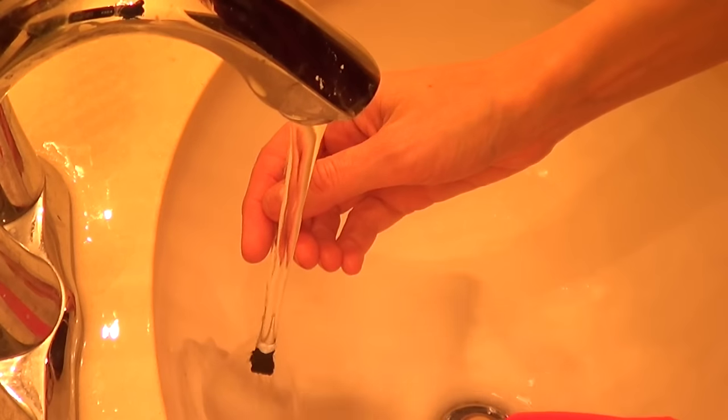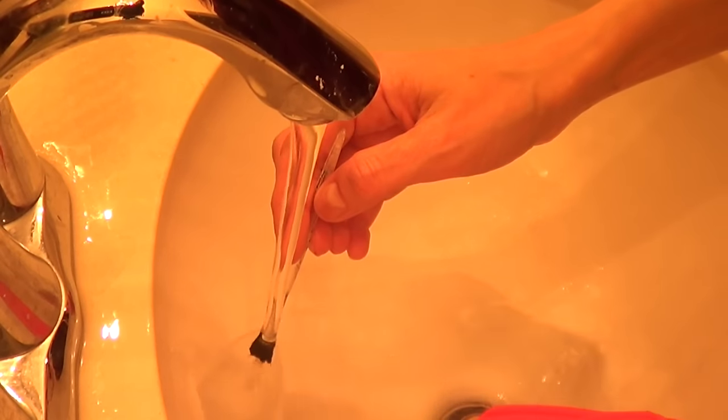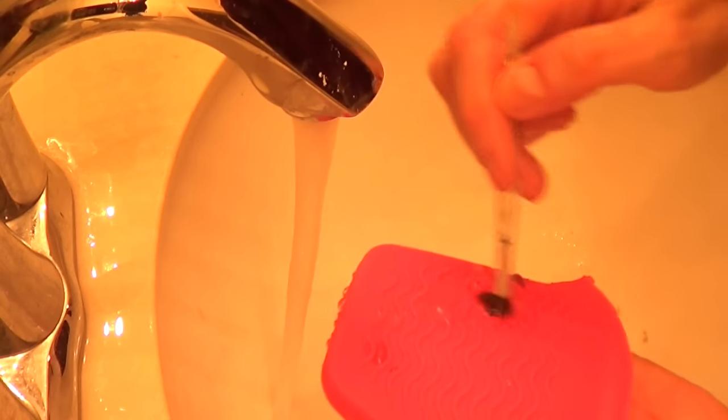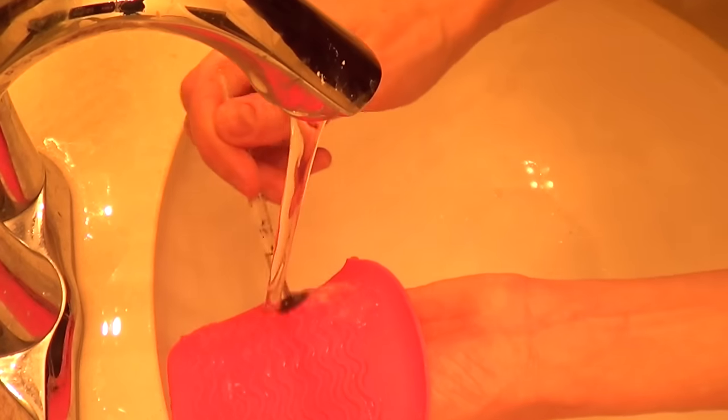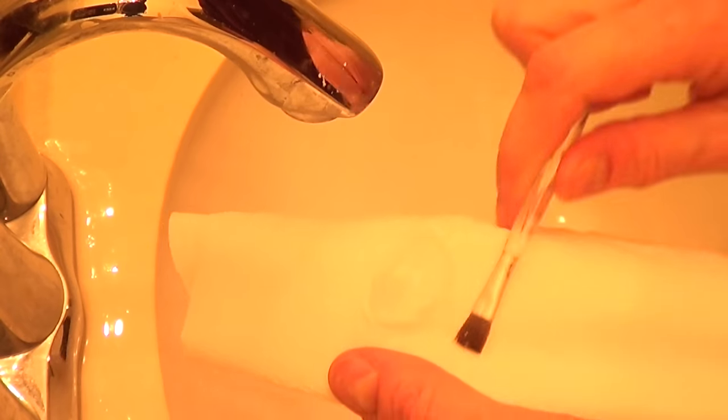Then for my brushes that are for arts and crafts, I had this brush with some black acrylic paint. I'm just going to add some soap in there, regular soap, and then I'm just going to clean this using again the two faces this glove has. Once I'm done, I'm just going to grab a piece of a napkin and make sure that it is clean.